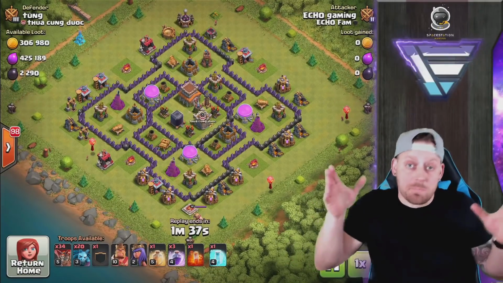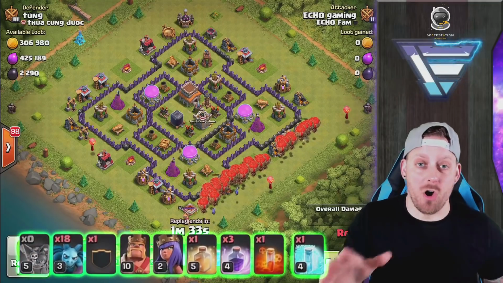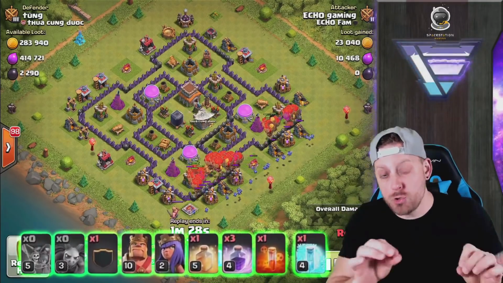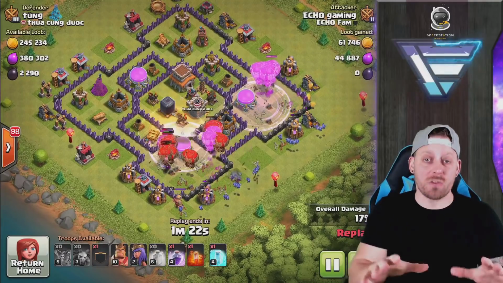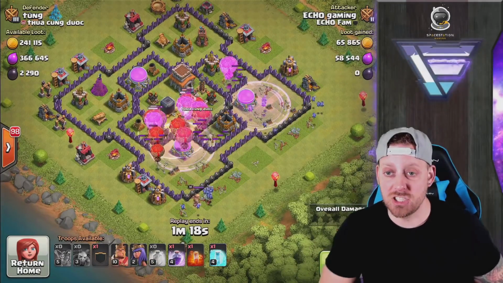This strategy is by far the best attack strategy to farm for loot at Town Hall 9. Today we're looking deep inside of the Loonian attack strategy, which is balloons and minions behind. If you know my channel, you'll know that I rushed my Town Hall 8 to Town Hall 9, and we are playing catch up right now.